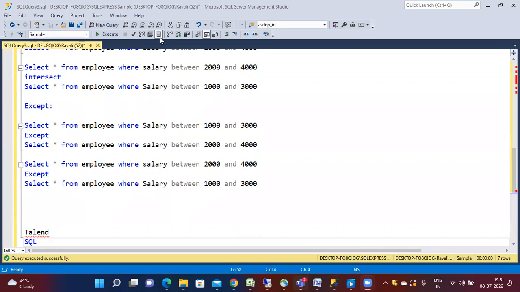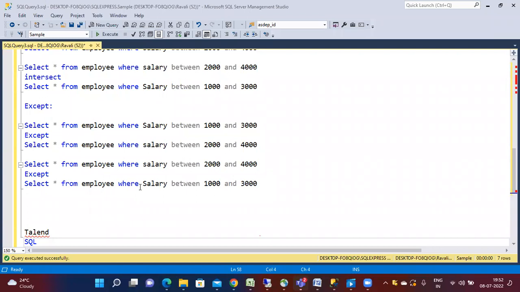Guys, please. Okay. If you want to extract only the students who are there in both talent and SQL, what will intersect do? It gives the common records, meaning the same record existing in the first query and the second query.